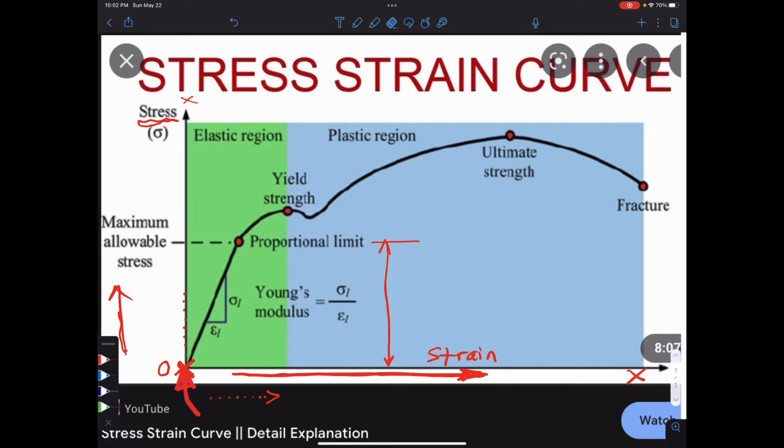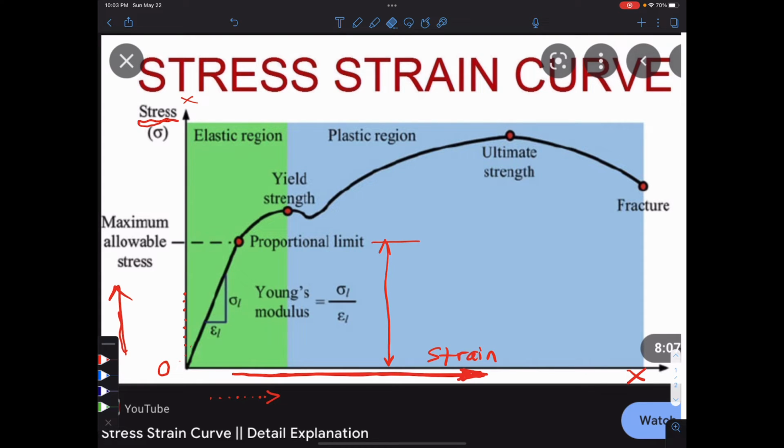So, if you pull your slinky out, and in this case, let's use our graph here. So let's say we pull our slinky out from right here, and we're pulling it along, and we stop pulling it right here, okay? If we stop pulling it right here, when we let go, it will spring back all the way. And the path that the dot travels, or the graph of the stress and the strain, the path that it will travel is basically along this line, okay? So here we are. We pull on the slinky, and then we let go, and it springs back down to that 0 point again, okay?